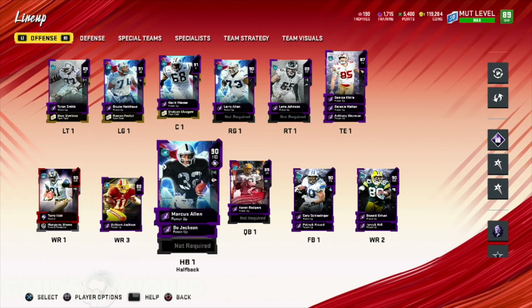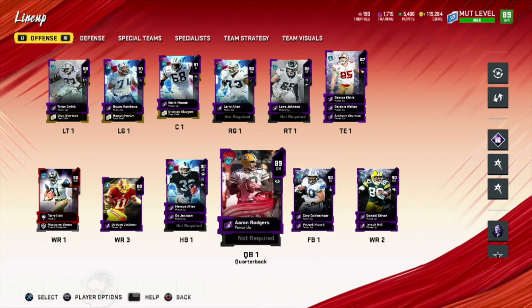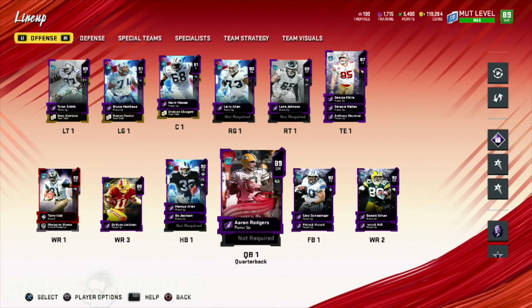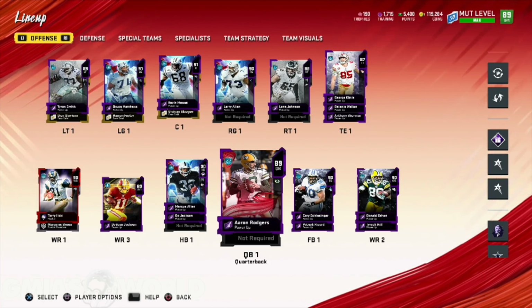Randy Moss will be out soon, so what's going to happen is I'm still going to be trying to run 4 wide receivers. Somebody's going to have to get sold. I'll just go eeny, meeny, miny, mo and get rid of somebody. I have to complete Aaron Rodgers. I got to figure it out. Like I said, it's a lot of things that I have to look at and try to see what gives me the best opportunity to win.